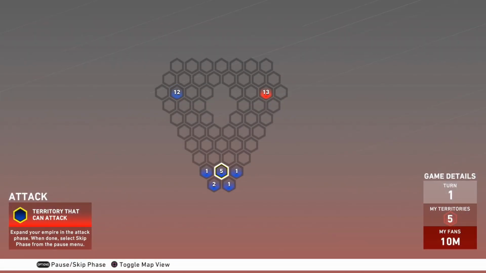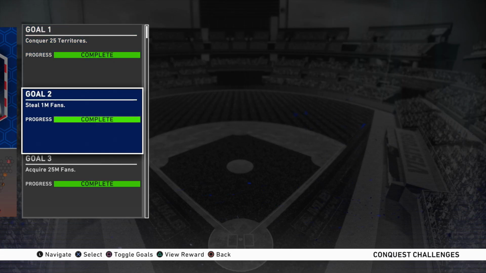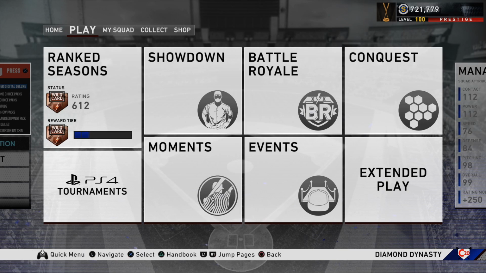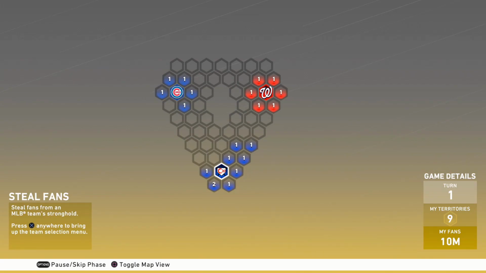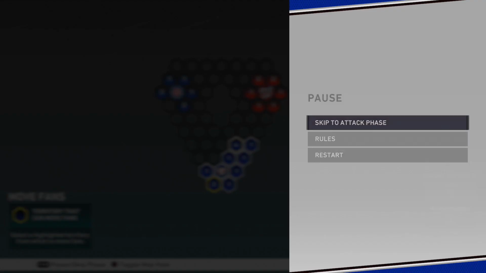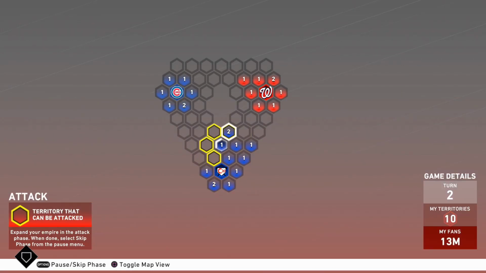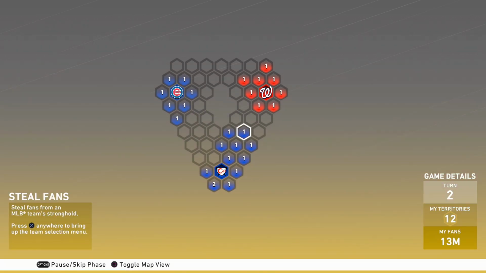If we go in, it's basically like, how would I say it? I wouldn't say think of it like Risk, but you want to go across all the different spaces, collect as many spaces as you can. Some of them will give you a goal where it's steal a certain amount of fans, and then of course you'll have to steal a certain amount of fans, and then you go into a reinforcement. You'd build yourself back up, and then if you want to move certain pieces to different locations, you can do that, and then you just continue on your way until you're able to defeat all of the different teams and get every single space on your side.